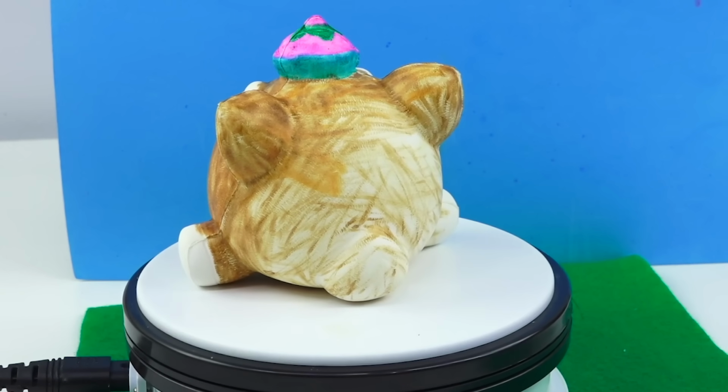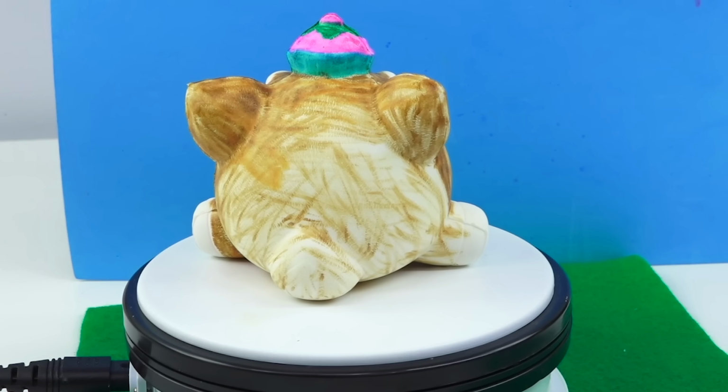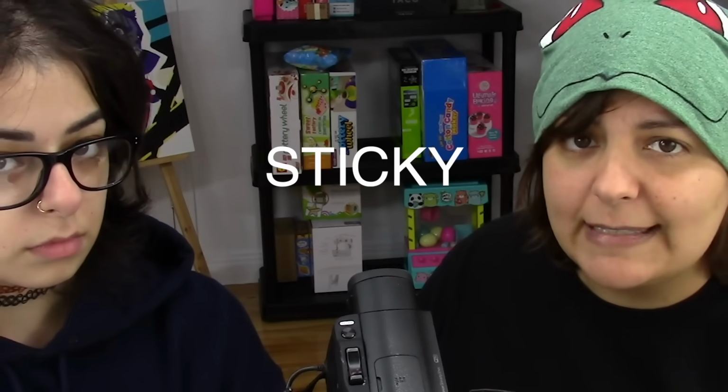And you can see in the back of my little creature, there's just no brown whatsoever. So I resorted to making kind of a fur texture. Another thing that is really annoying about this is that it is extremely sticky. Even though we've let it dry for at least 20 minutes in some parts, it's still really sticky.